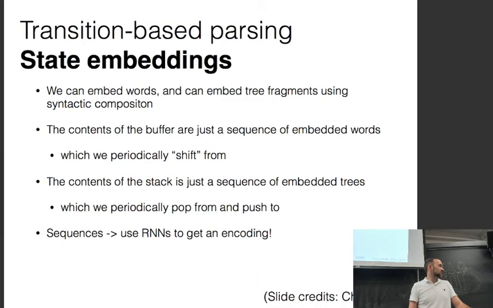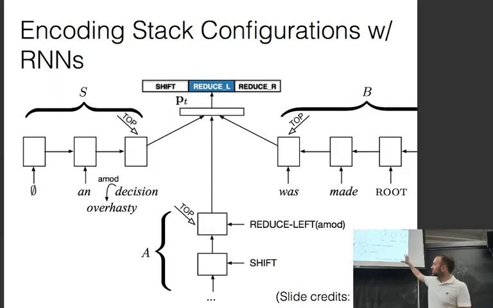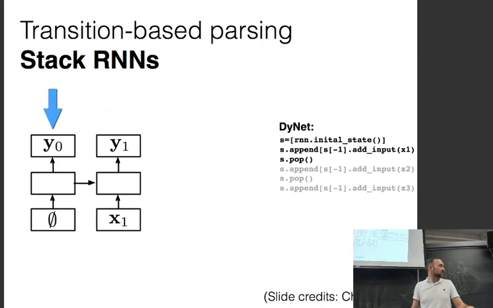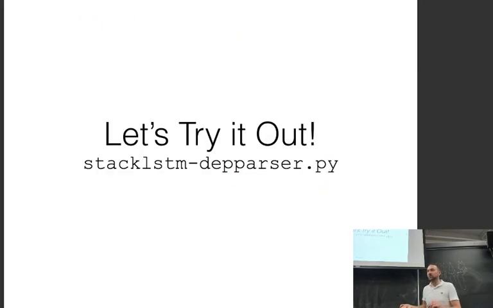So that's this kind of parsing strategy that I showed here. If you look for this in the paper, it's called a stack LSTM. Really, the model here using RNNs to encode the context and the use of a stack are kind of independent tricks, but this is called stack LSTM because it's using this stack to be able to do this efficiently. And we have an example of this. This is the thing that I said was more interesting than the feed-forward parser. So now we can take a look at what this looks like also.